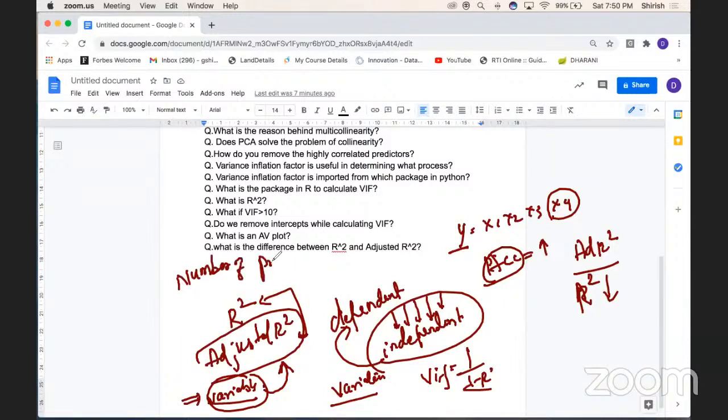Right? The number of predictors in the model, the effect of the predictors on your model. So what does it mean? These two should be nearly equal. If you are adding a predictor, this would increase. If that particular value would decrease when the predictor improves the model, then it did decrease more than you expect. Right? That's why you are saying that it will account for the significant variable.